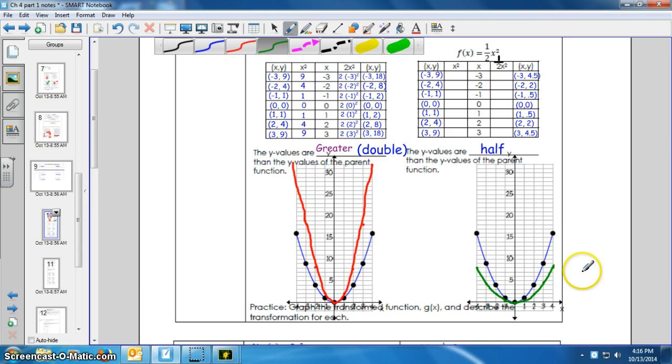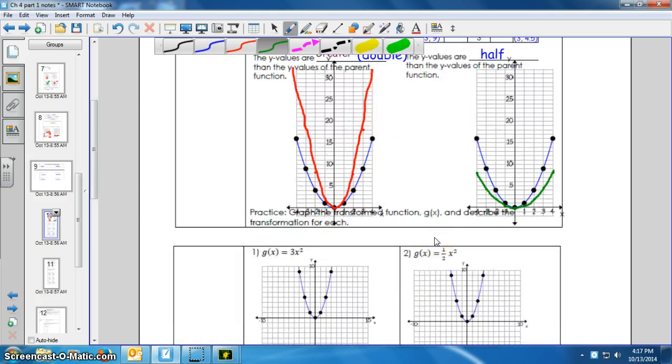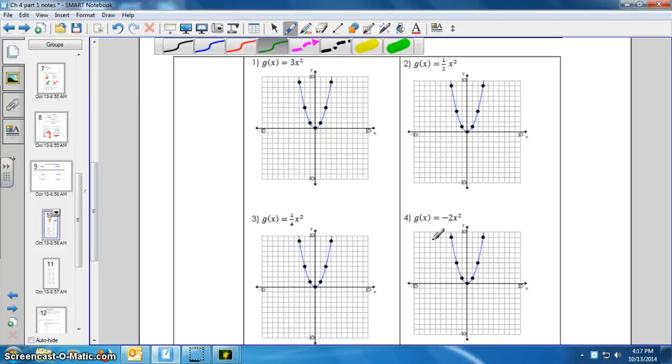And there it is. So this one to the right here is our compression, kind of pressing it down, and then here is our stretch, kind of pulling it up like that silly putty. So let's go ahead and practice some of these. We'll do the first 2 together, then I'll have you do the next 2 on your own.